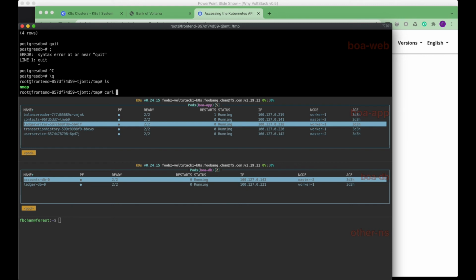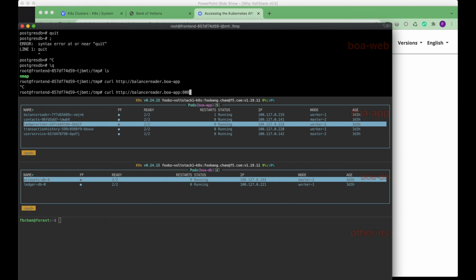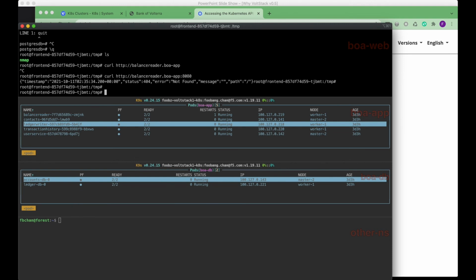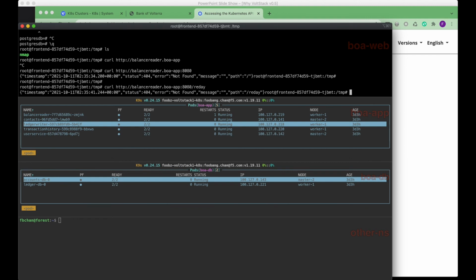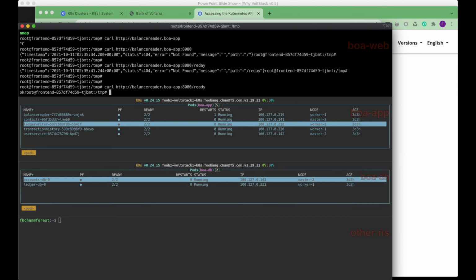If I do a curl http, let's say balance BOA apps, all these on port 8080, all this information you get during the enumeration. Say, for example, I run the ready scripts. All this information you can look into in the environment file now.